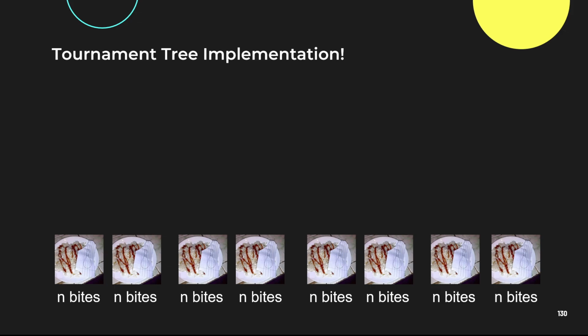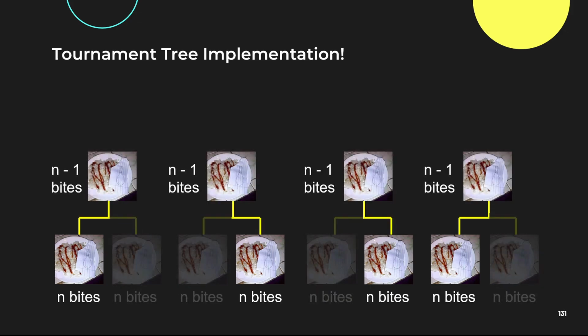So we want to reduce the number of times players play again, because that would be very tiring. You don't want the winning team to compete with each and every team, right? So in this case, for example, I have n bytes here. I compare the first two, then the next two, and the next two, and so on. Then I take whichever is winning. For example, in this case, one is winning, so there will be n minus 1 bytes, the remaining ones.